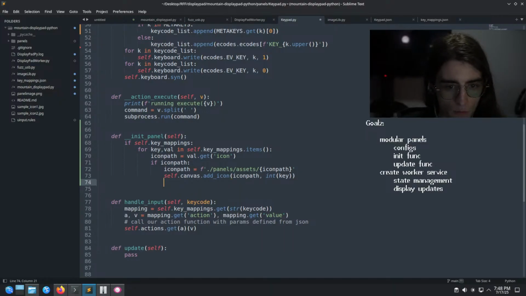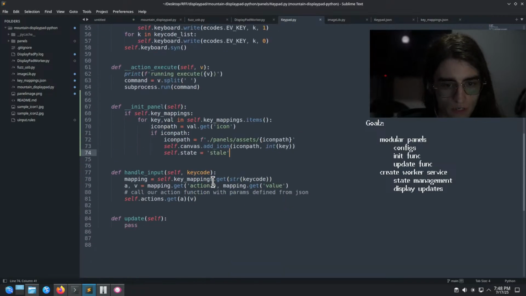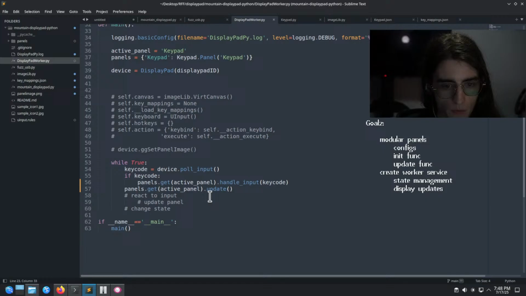So self.stale equals true. And then maybe we can just check that under the display pad worker.